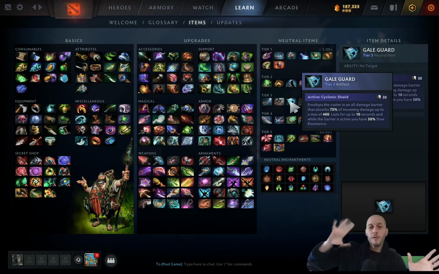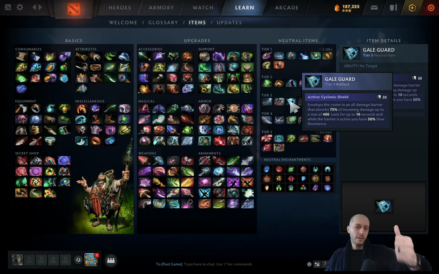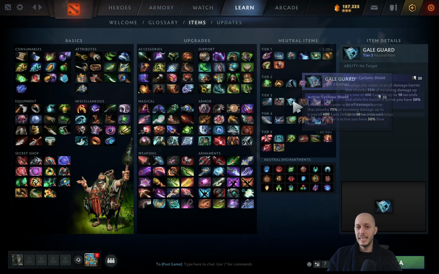And this 400 damage barrier, remember, barriers are amplified by resistances. So if you have high armor and high magic resistance, this is a lot. You're not blocking 400 damage, you're blocking like 500, 550. It's fantastic. Gale Guard is an amazing item. It's low cooldown. It's really, really good. Just the fact that you're immune to slows and you absorb damage, and you can maybe use it twice a fight if you have like an arcane rune or something. It's amazing. S tier, easy.